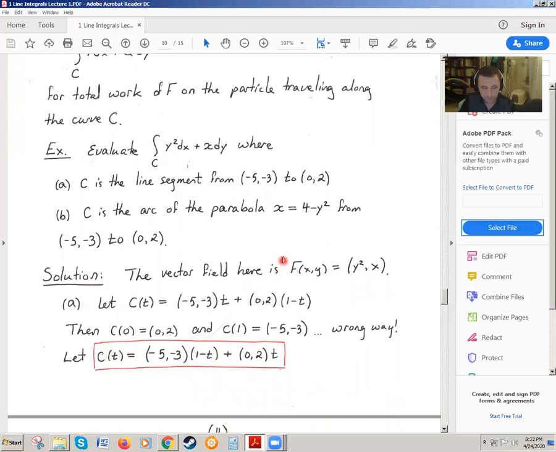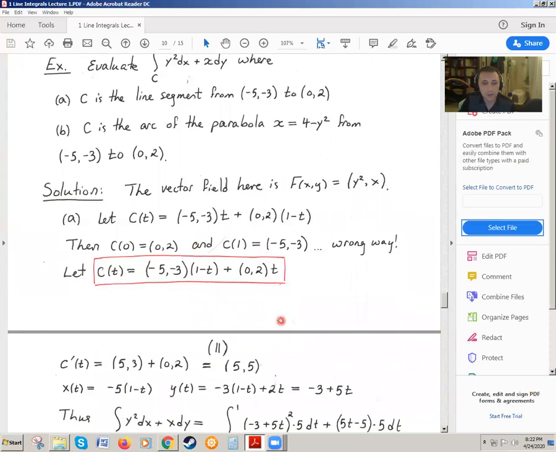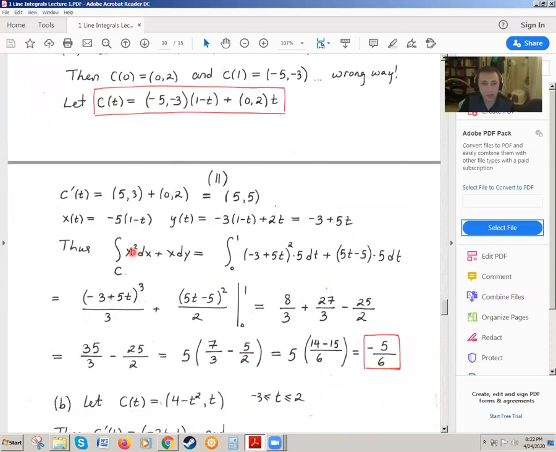Then I need to bring it together. First of all, what would be the x coordinate if I add it up? What's x here? x ends up being -5 times 1 minus t, and y ends up being simply -3 plus 5t. So now I can parameterize the entire situation. What is y? y here is -3 plus 5t.